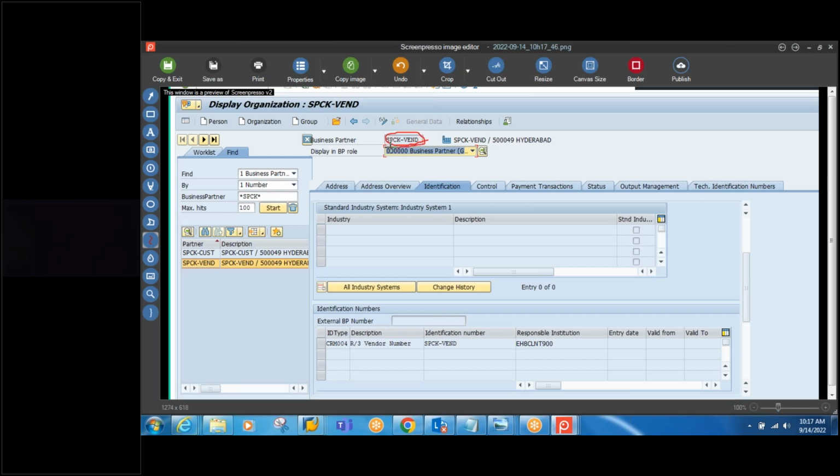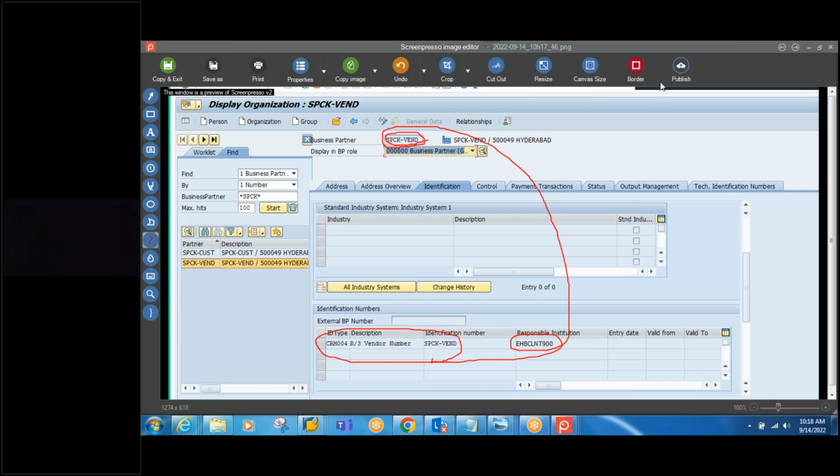This is the business partner that came from this logical system. There, that is vendor. Okay, both are business partners. Then how does the system differentiate? ID types. We are referring to the decentralized system, ID types. Okay.